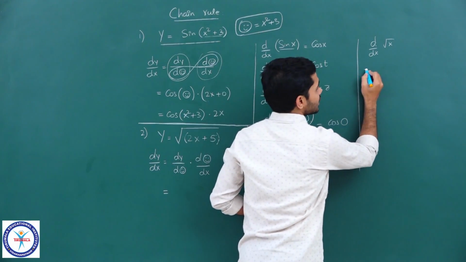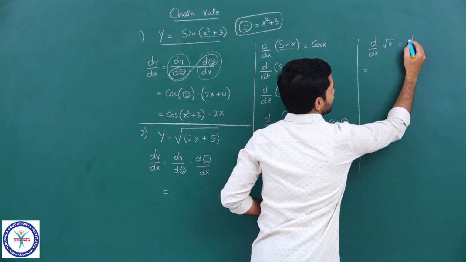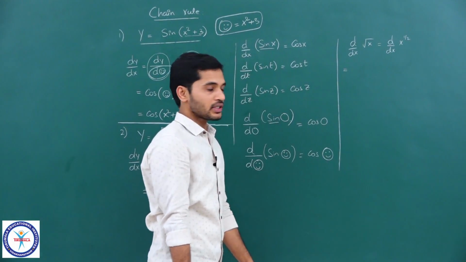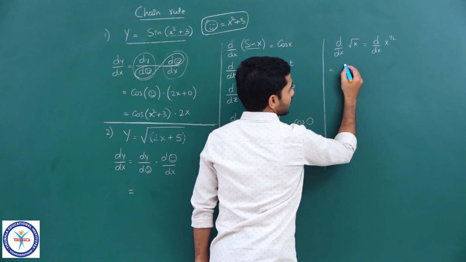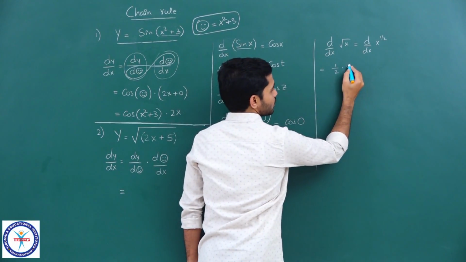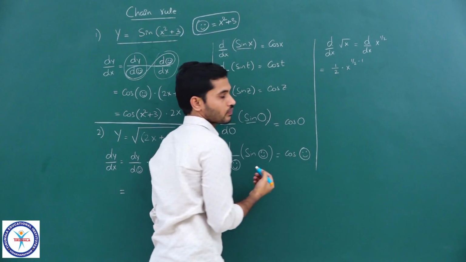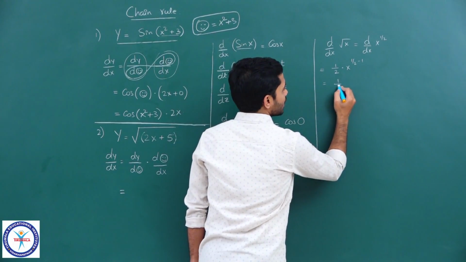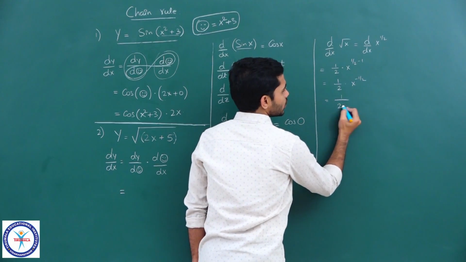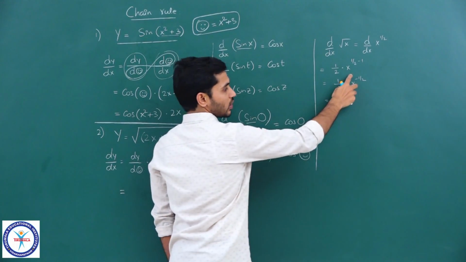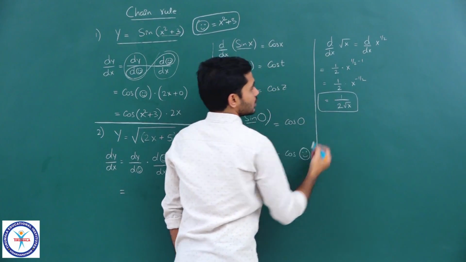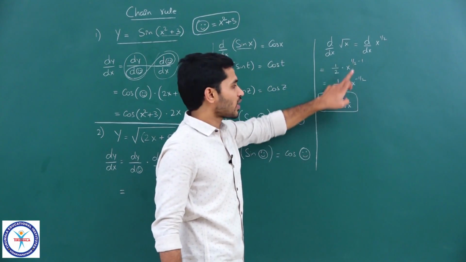If you do not know, let us differentiate it. This is nothing but d by dx of x power 1 by 2, correct. If I differentiate that, I can use the x power n formula, 1 by 2 comes to the front into x power 1 by 2 minus 1. Which gives me 1 by 2 into x power minus 1 by 2. Which is basically 1 by 2 into, this is 1 by root x, correct. So, 1 by 2 root x. This is the result. The differentiation of root x is 1 by 2 root x.